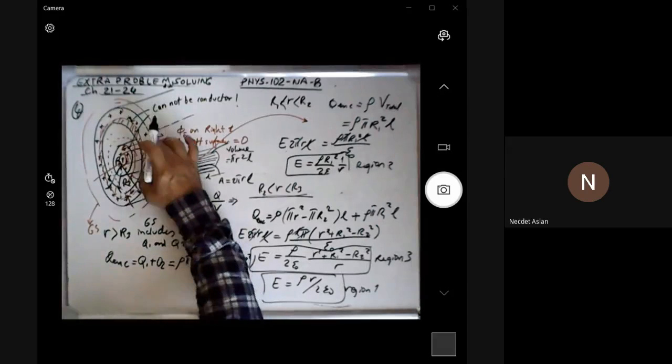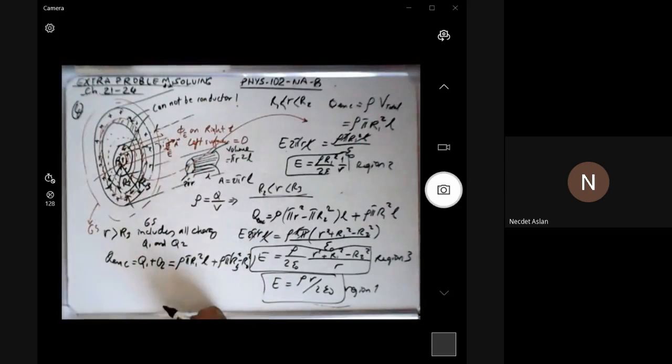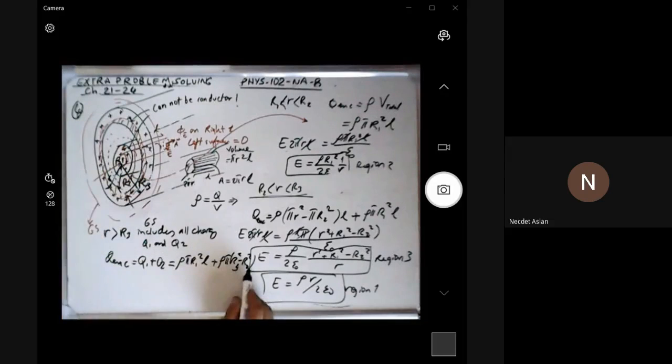Don't forget, for the total surface area of this thing you have to consider two radii, the outer radius is R3 and the inner radius is R2, so that you get the area pi R3 squared minus pi R2 squared. Okay, this is what we have there. So now the electric field will be given as, if you divide this by 2 pi R, the pi's will cancel, and then we have rho over 2 epsilon 0, the pi's got cancelled, and the L's also got cancelled. We have now R1 squared plus R3 squared minus R2 squared, divided by R. Again, 1 over R dependence. This is region 4.